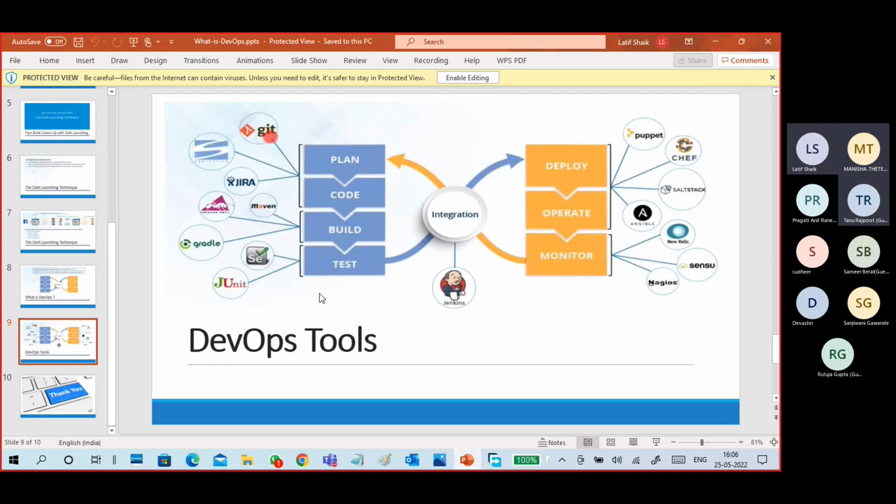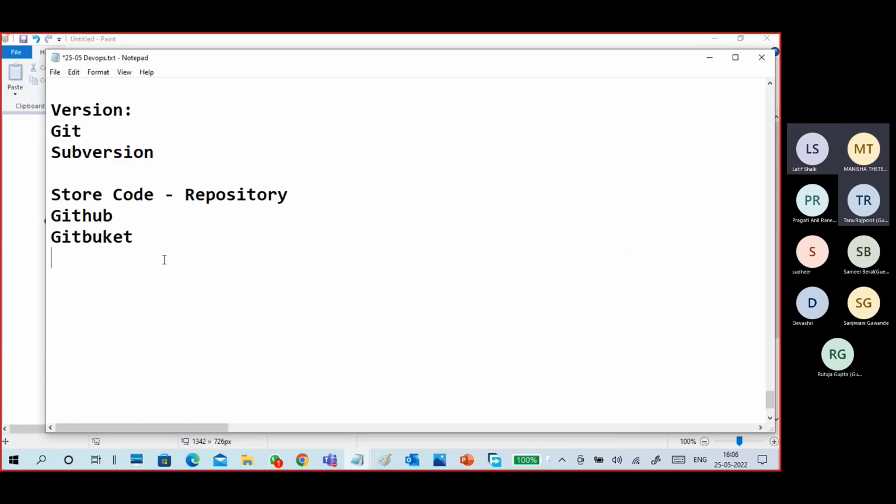So I'll show you here. It is GitHub, Subversion. Of course, they've also listed JIRA. What is JIRA? JIRA is like work pipelining, progress pipelining, not Jenkins pipelining. It is like a work progress bar, related to work progress.